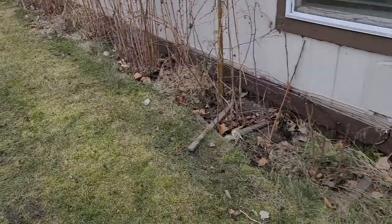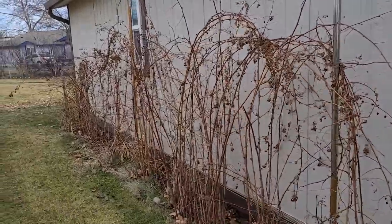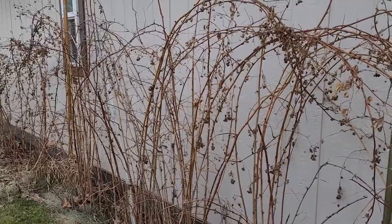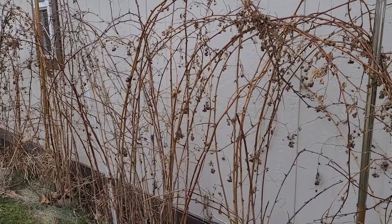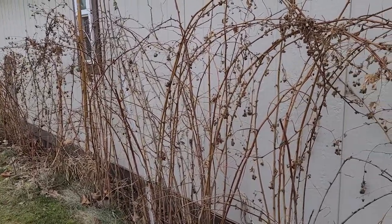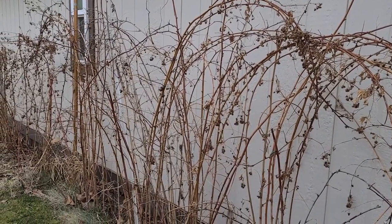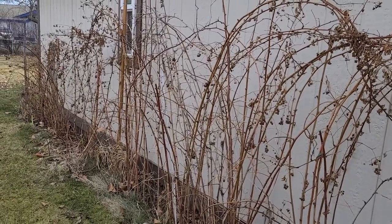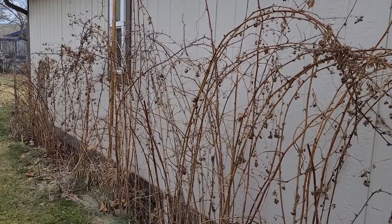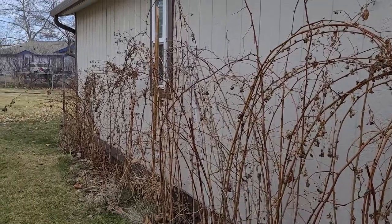We're coming over here to the other side of the house to show you what I've got here. These are raspberries. Part of my planting here — as soon as they start greening up, I can tell which canes are this year's canes that will have berries and which ones are last year's that are just dead. I will pull out all the old ones. Some people do that in the fall, but I have a hard time telling which is which. My go-to for the last several years is to wait until it's really obvious which ones need to be pulled out and which ones are keepers.